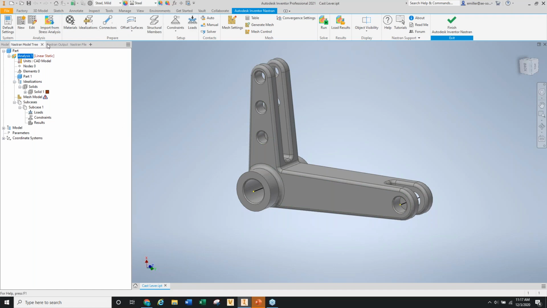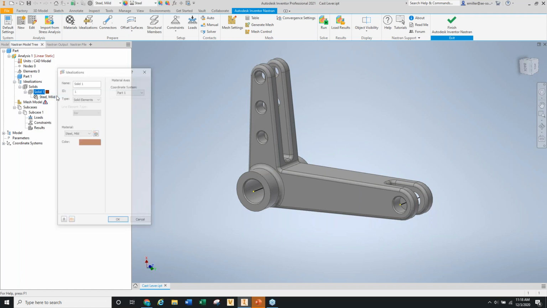All right, so we've got the right material, we have the right analysis. Now we can keep moving down. It all goes top to bottom in the model tree, but up on top in our toolbar, in the ribbon, it goes left to right as far as the options you choose as you get to the point of running an analysis. All right, so we're going to check this idealization. By default, it actually chose solid. That's the default, and you can see it's got steel.